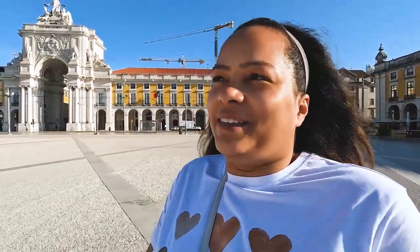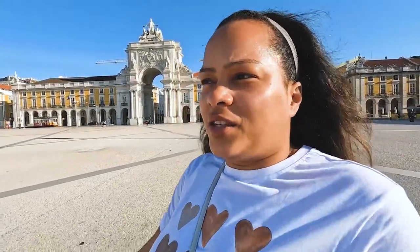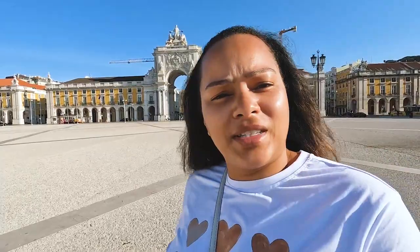I'm on my way to a walking tour — this is my third tour this trip, and I am so tired. Yesterday I spent the whole day in Sintra, walking up and down the hills. The day before, I did a food tour all over Lisbon, which is full of hills and stairs — mostly up. My body hurts! And this one is four hours of more walking. But it's a tour about African culture and its influence on Portugal and the Portuguese culture, so I'm excited for that.